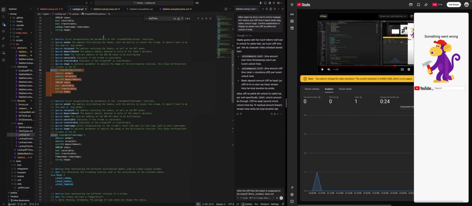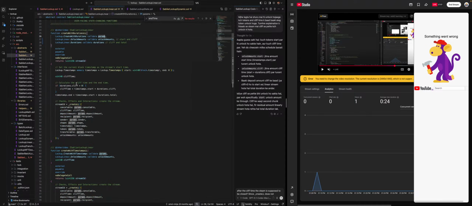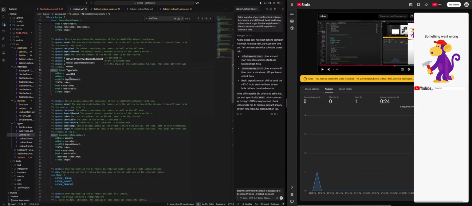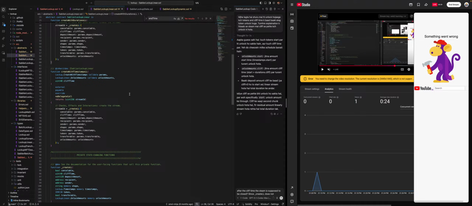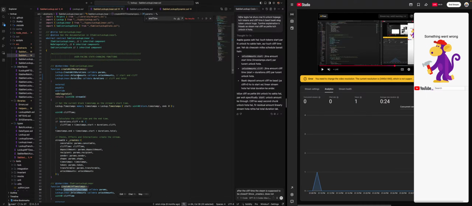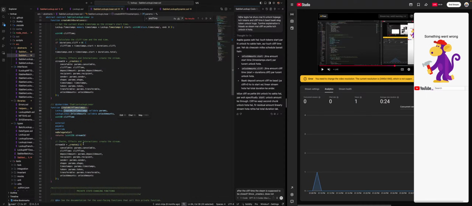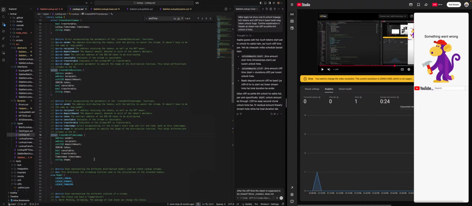So params is having, so I create all params, shape and all, and we'll have params timestamp. Here we create timestamp, create with timestamp, and then we are calling with param timestamp.